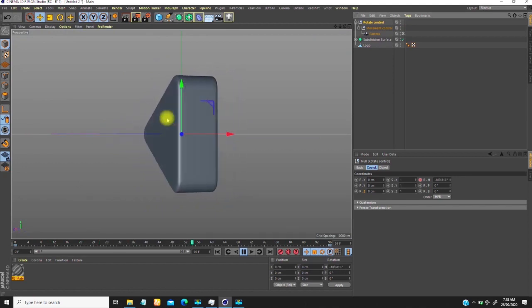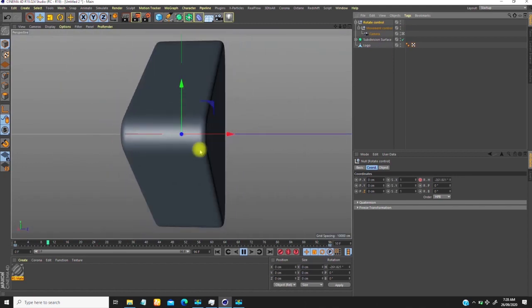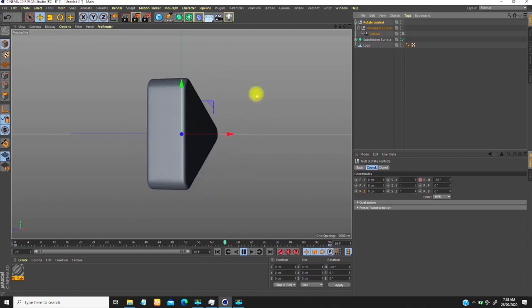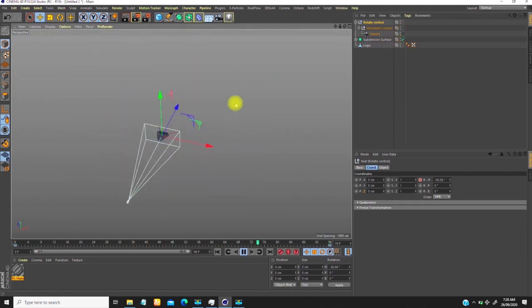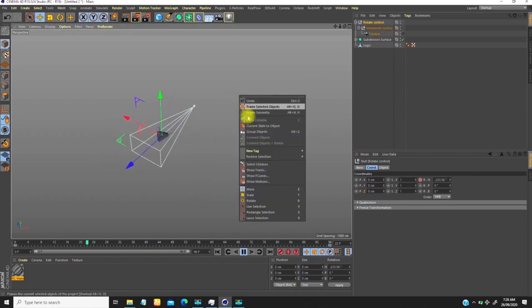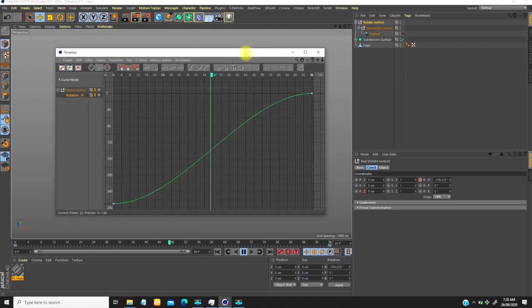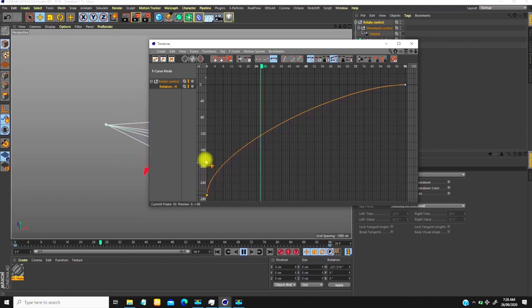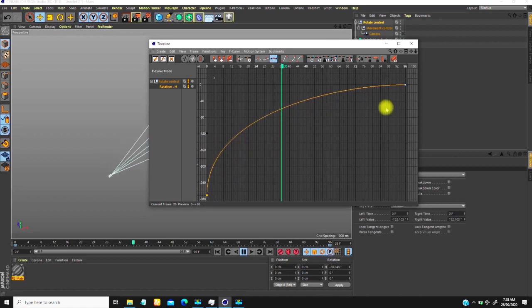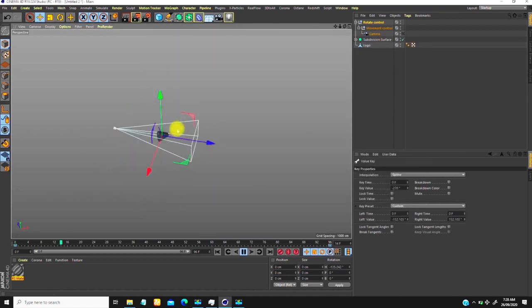See what we're having. The movement is having the animation style, but the rotation is not having it. I want the rotation to also have the same animation style. So what I'll do is select rotation, right click, go to F curve. We'll do the same thing for this. Change it from the S curve to, in this case, we are moving this up. So 1, 2, 3, 4, 5, thereabout. Let's say somewhere here. So if you look through now, you see everything is moving fine.